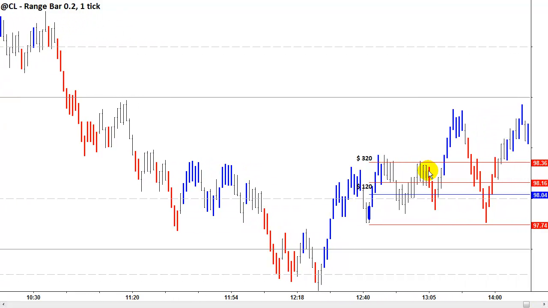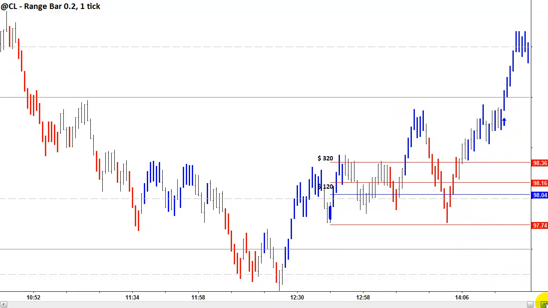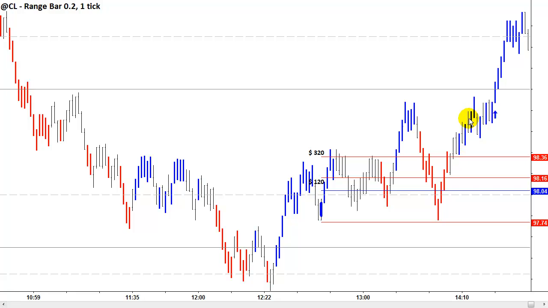This short trade is in no man's land, as is this long trade, as is this short trade. Likewise for this long trade, but eventually the market starts drifting up towards this overhead position trading level and starts to form a double top with this pivot back here, as you can see.